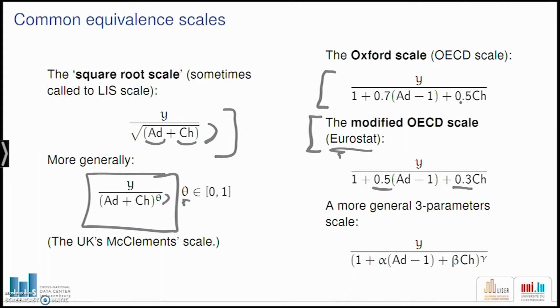Of course, again, one can combine expressions and derive fancier expressions for equivalence scales. So if we combine the two approaches, we could use an equivalence scale like this, which now has 3 parameters: the weight for additional adults, the weight for additional children, and we can combine that with a power function given by gamma here, that is in fact a combination of the square root scale and the Oxford scale or modified Oxford scale. Clearly, those are not the only equivalence scales possible.